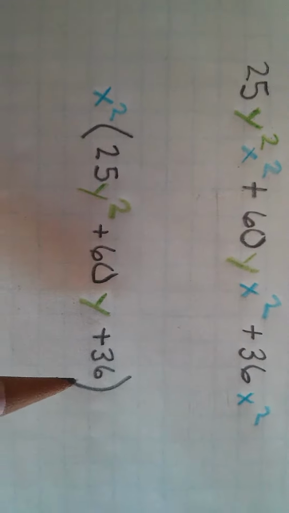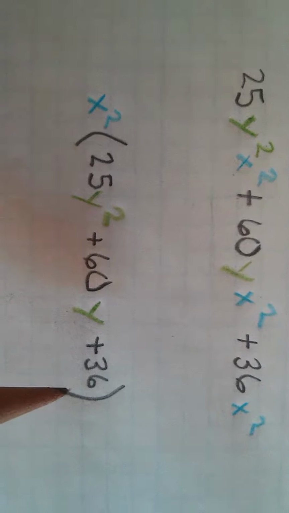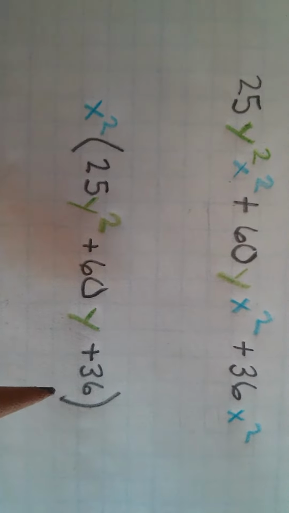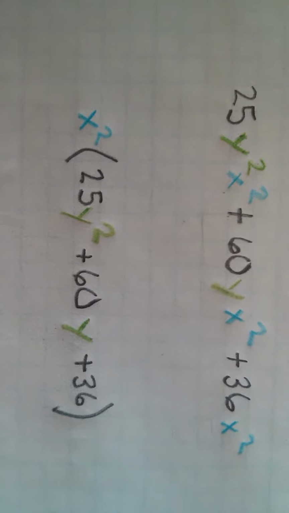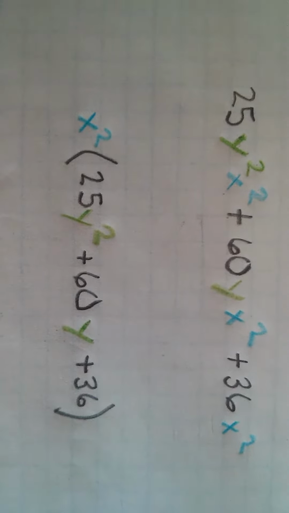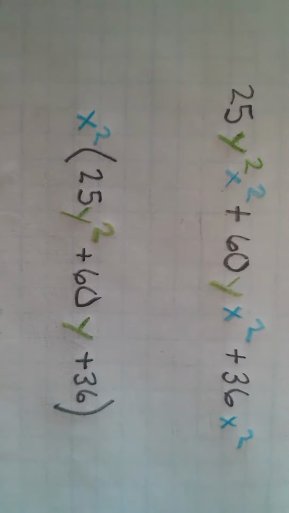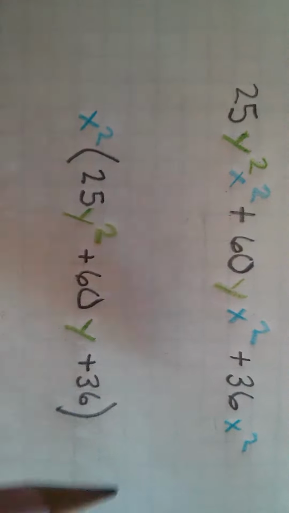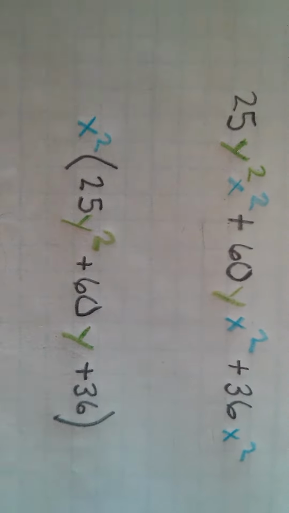Think of it as having $10, right? There's lots of ways that you could have $10. I could have a $10 bill. I could have 10 $1 bills, okay? I could have 2 $5 bills. I could have a $5 bill, a $1 bill, and the rest in quarters, right? There's lots of ways to get to $10, but they're all worth the same. So we can't change the values here. We're just changing the way we look at it.